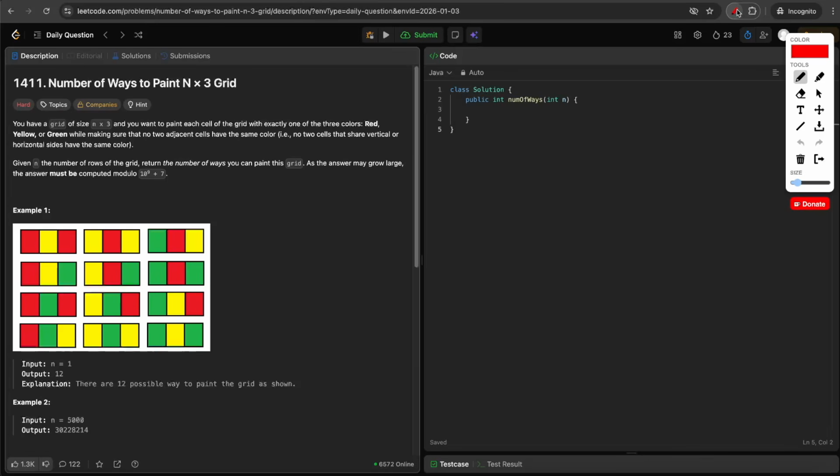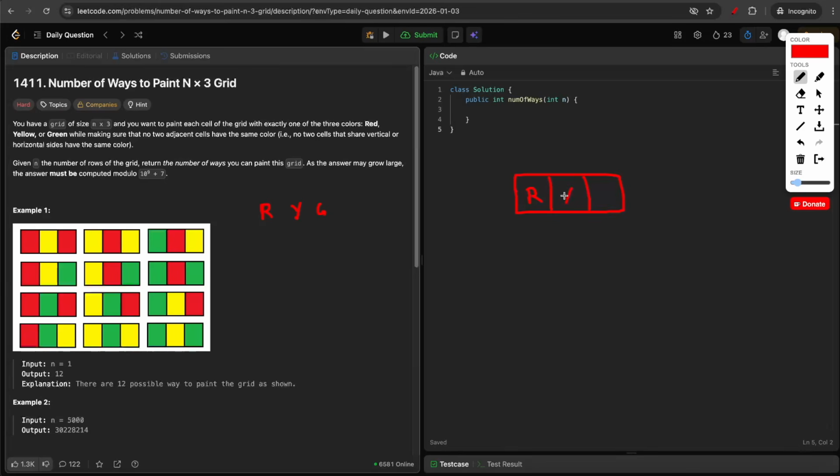Now let's go to the approach. So here we have 3 colors, which are red, yellow, and green. And suppose let's pick one row, which has 3 columns. If I start coloring it, first let's say I paint it with red. After this, I have two choices, whether I paint it with yellow or green.